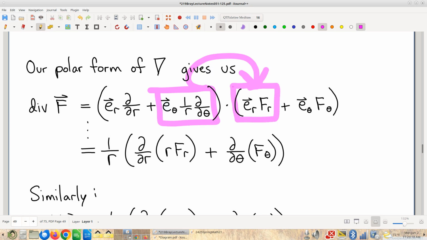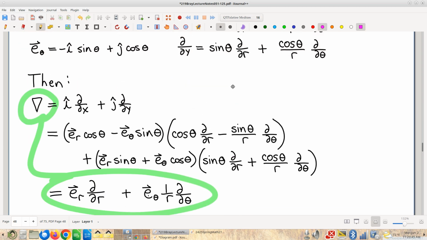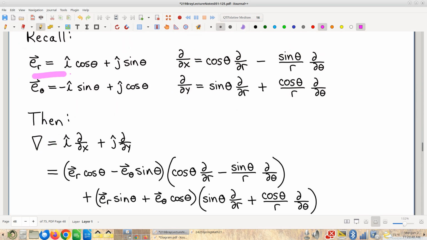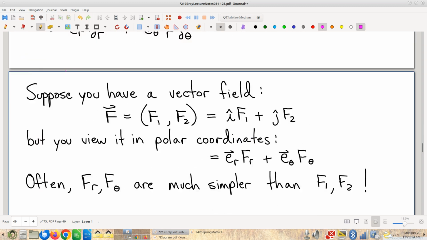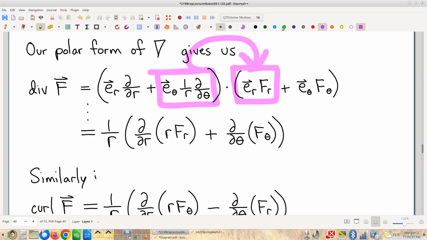And let's just think it through. No big deal here, but I've got a polar standard basis vector. It just sits there. And I've got this 1 over r. It's just sitting there for the moment. Now I've got to take a theta partial of this product. And the tricky part that's easy to forget is that E_r is non-constant. Easy to lose track of that. But E_r, going back to here it is, E_r is not a constant. It depends on theta. So when you get around to taking the theta partial of that E_r, it's not zero.